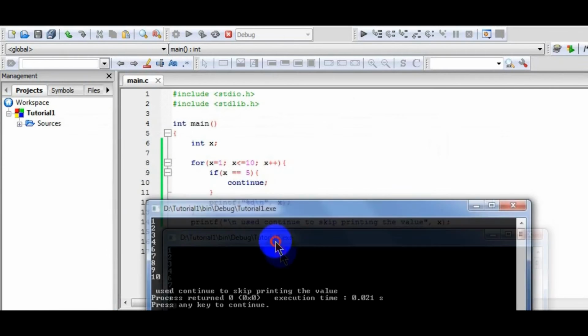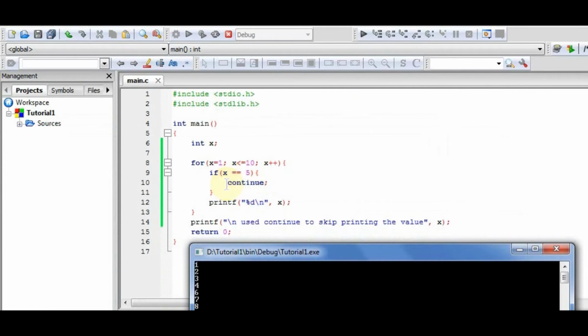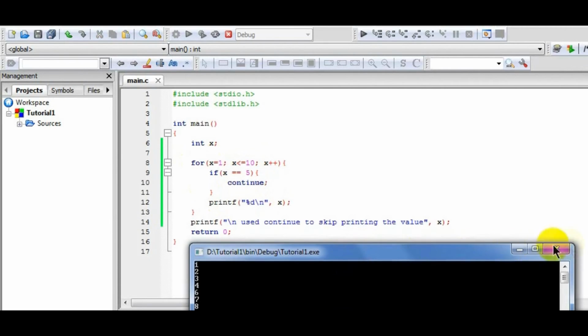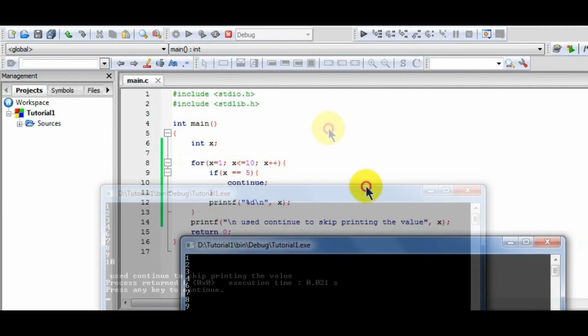Now what this does is, unlike break, which just comes out of the for loop, continue will send it back. When it comes to 1, 5 is not equal to 1, so it will print out this one. Similarly 2, 3 and 4, but when it comes to 5, 5 is equal to 5, so it will not reach this printf statement. Rather it will go up again and start executing again. Then it will come to 6. Is 6 equal to 5? No, then it will print this one. So what it basically does is skip the 5. Whichever number you put, it'll skip that number.